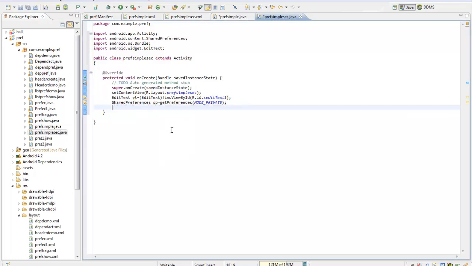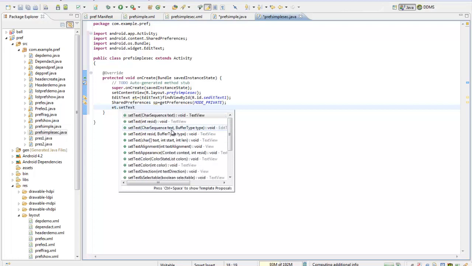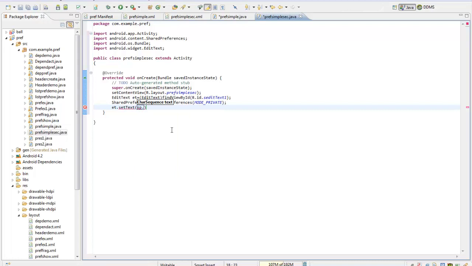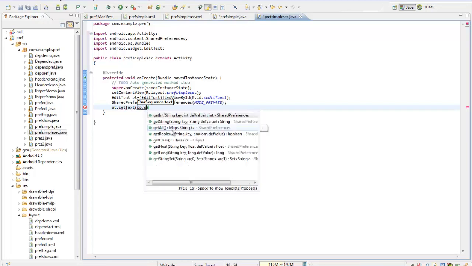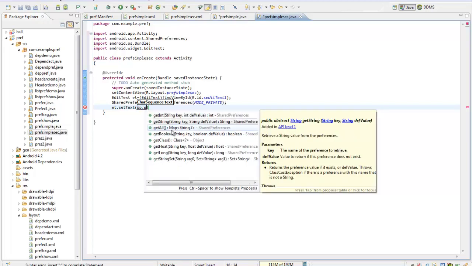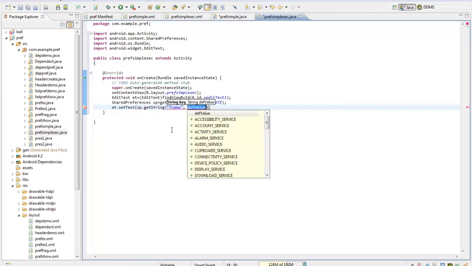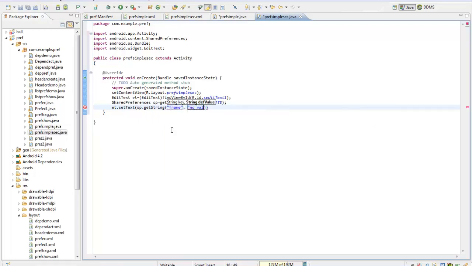And then I can get the values. I can straight away say et dot set text. While we have just two values, I can simply get one value and put it into the text field. I'll say sp dot get string, and the key was first name, fname, and default I'll say no value got.